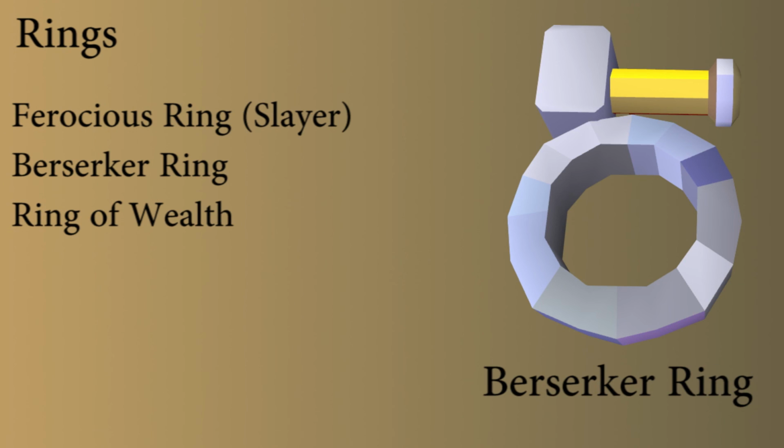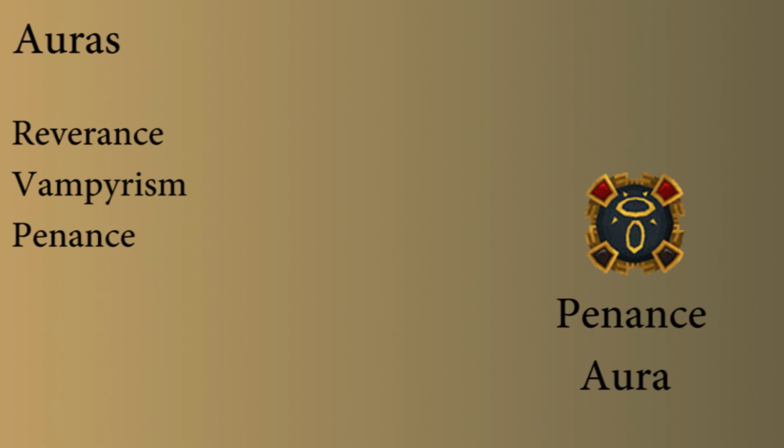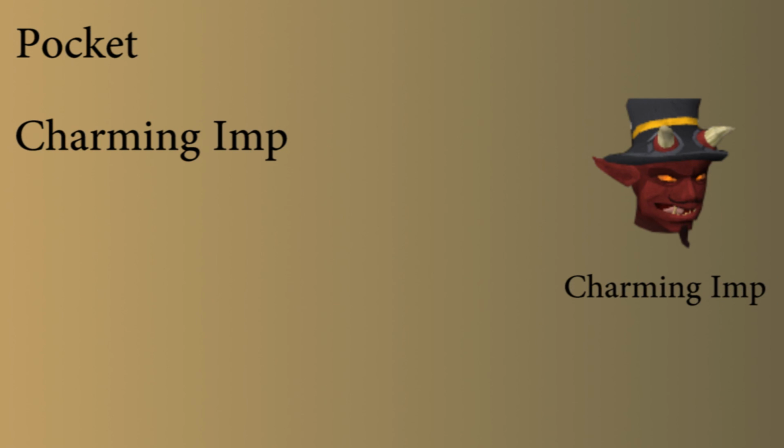In your ring spot, you want to wear a Ferocious ring if they're your Slayer assignment, because then you'll be fighting them in Curadel's dungeon. Otherwise, a Berserker ring will work well. For your aura, you can wear Reverence, Vampirism, or Penance, all three being pretty even. In your pocket, you're really going to want the Charming Imp. It's going to pick up the charms for you, so you can focus on killing the Hellhounds.